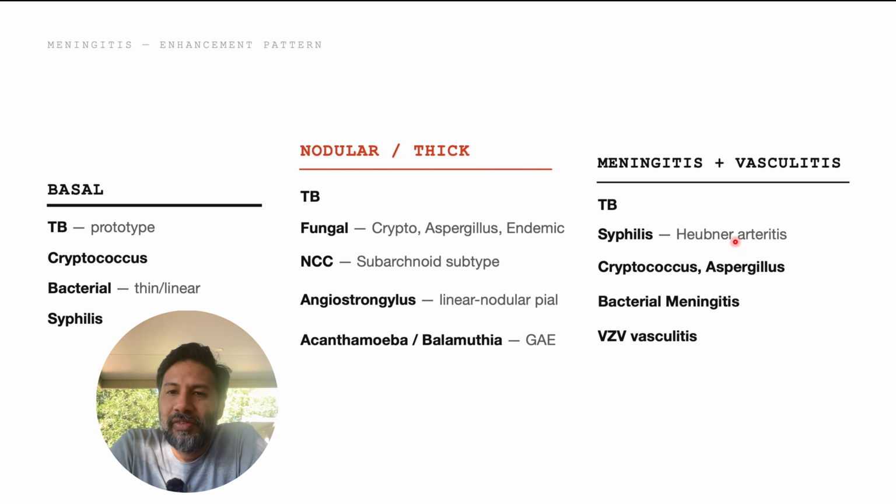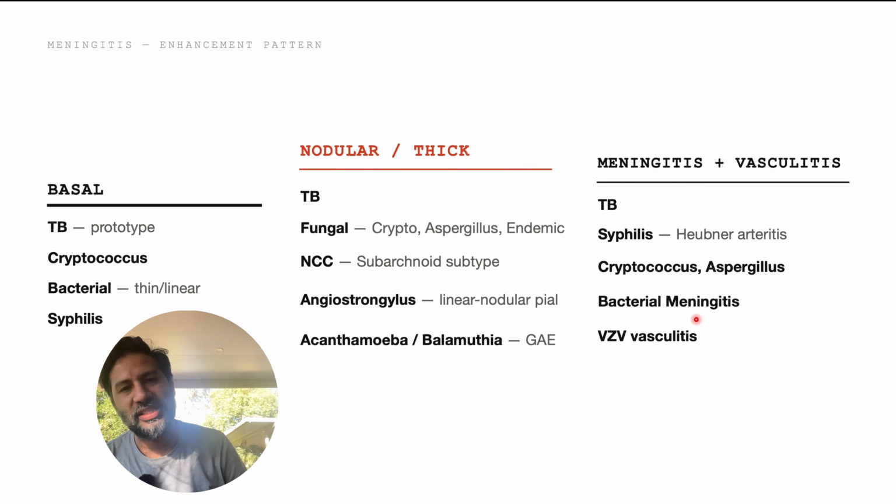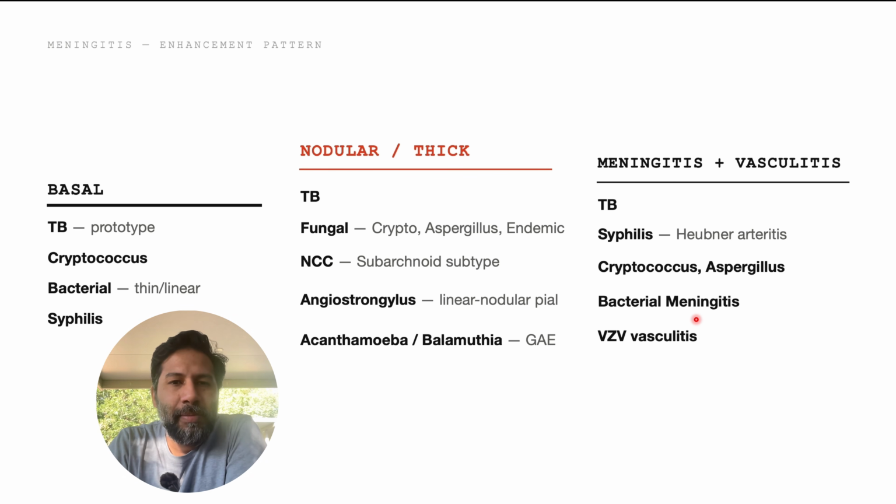And then finally, syphilis classically causes a vasculitis, meningovascular syphilis. And then we can see our other causes here as well. With bacterial meningitis, strep tends to have a little bit more likelihood of causing vasculitis because it gets under the pia mater, and can really cause a lot of inflammation very cortically where the meningitis sits.